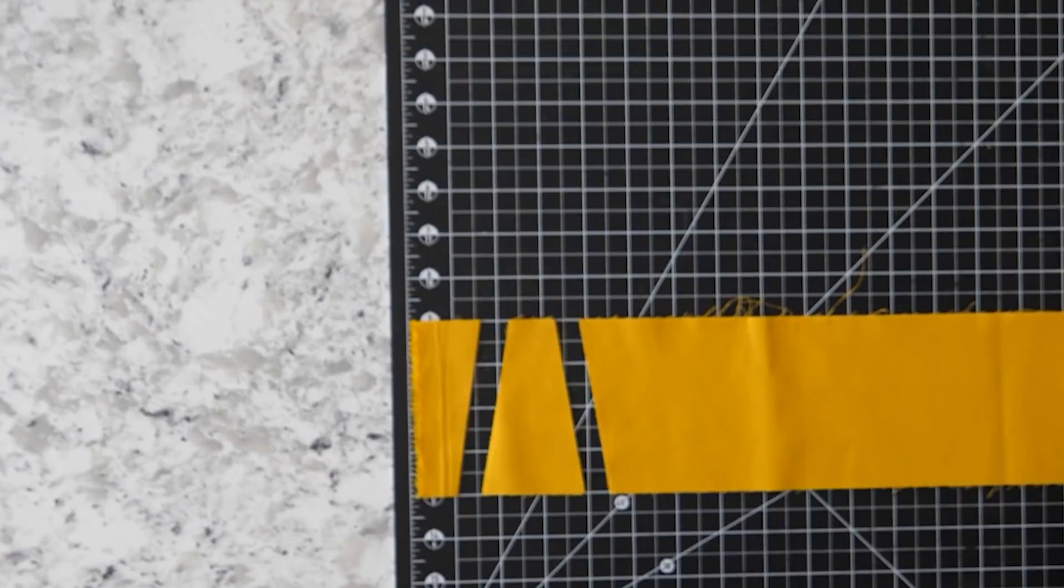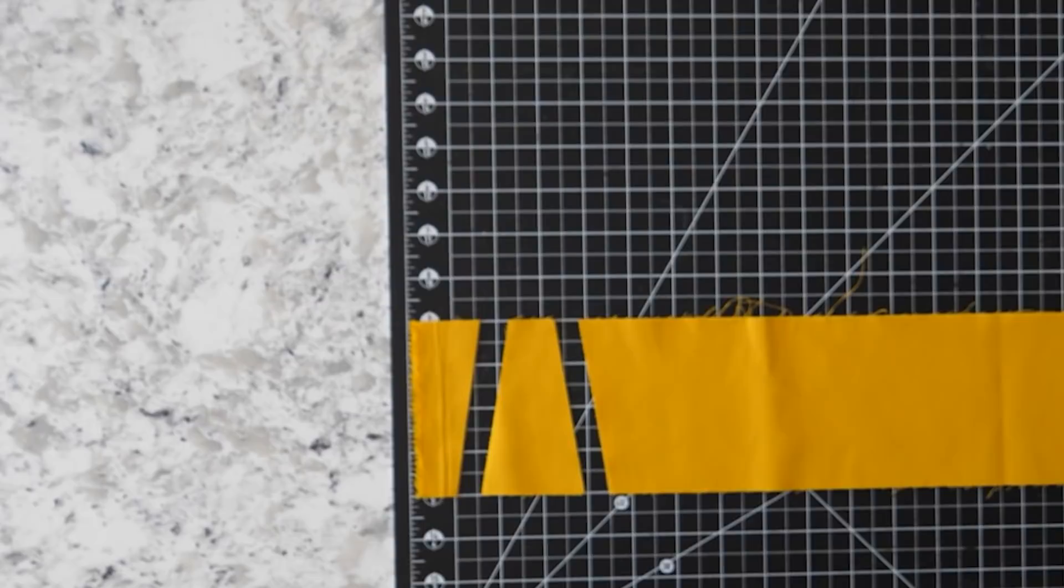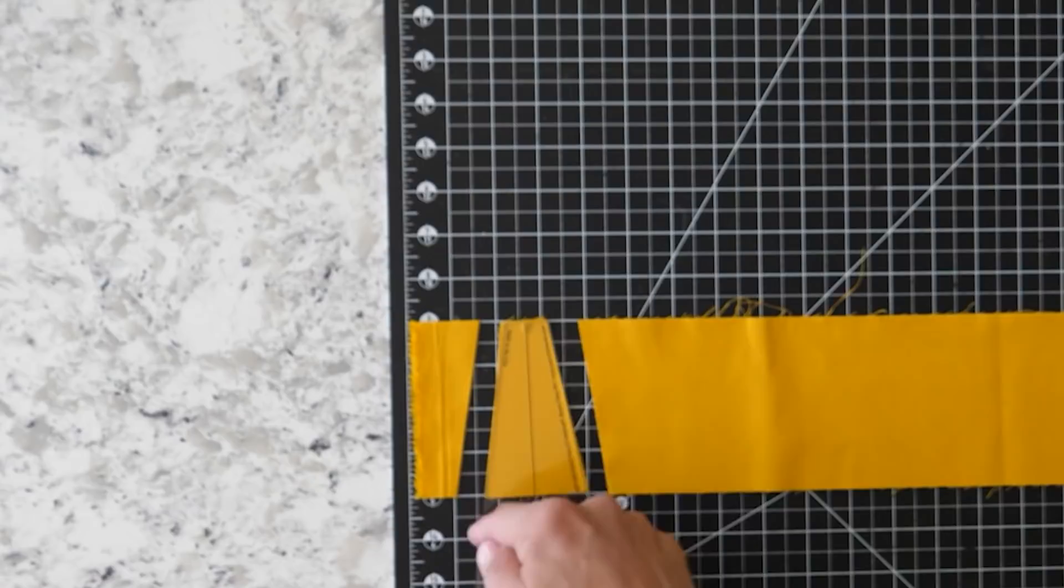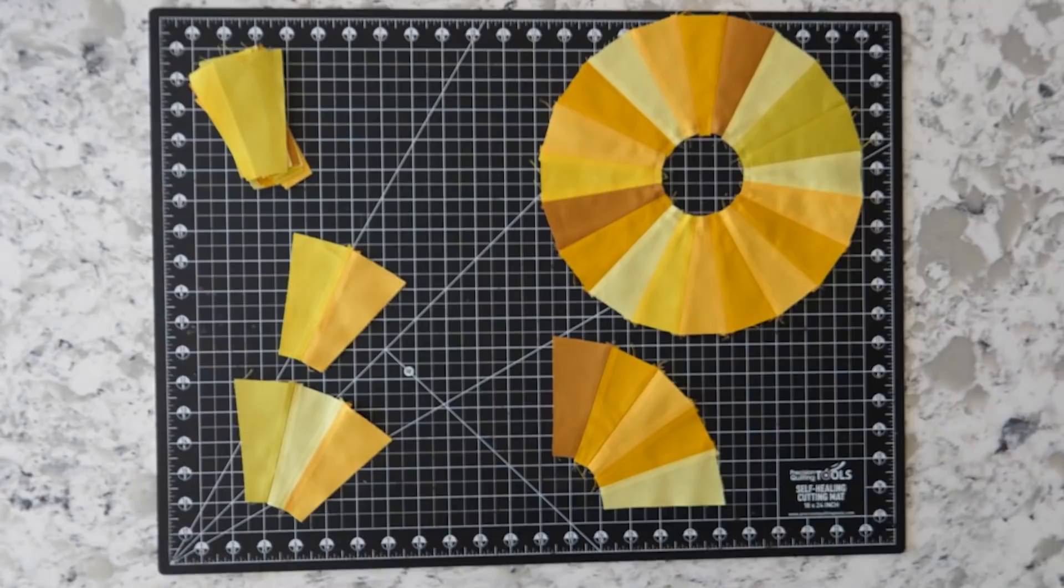You need 20 wedges to create the petals for each flower and again one strip of fabric selvage to selvage which is 45 inches wide will net you about 24 petals. Using the Sewing with Nancy Sew Simple Dresden template, you're going to place the template on the four inch mark making certain that it's square to the edge and you're going to cut both sides. It's that simple. That's why I really like the template. It makes life really easy for this project. After you've cut the first one, simply go through a line here and here and you'll cut the next one.